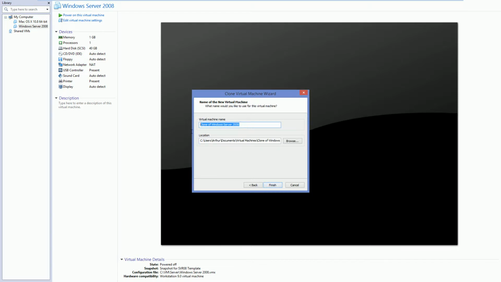Name them. This is overly important. We have to name them so that we kind of know what they are. In our lab document, we're going to have a vCenter, and we are going to have a domain controller. So for this one, I'm going to go ahead and just name it DC. I'm also going to change where it is stored.